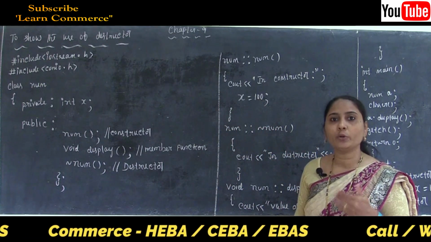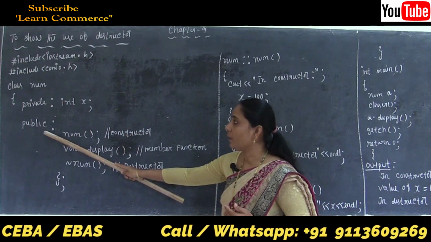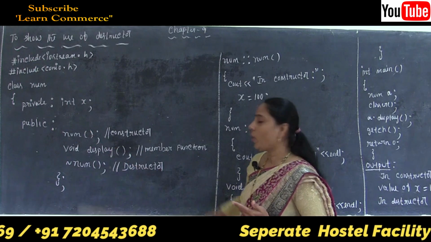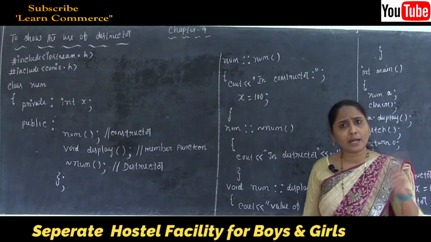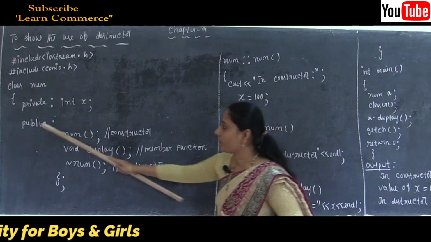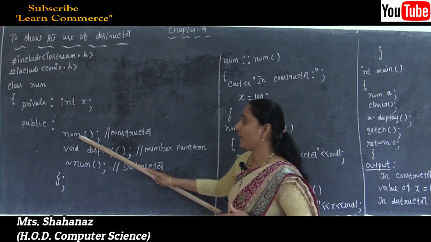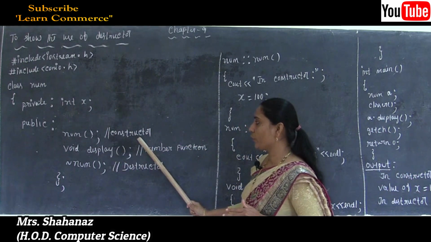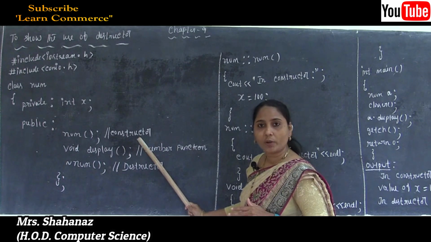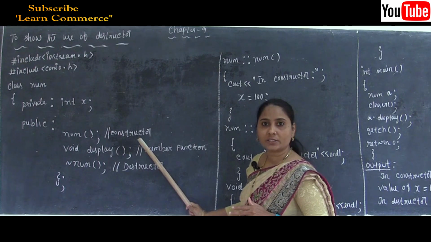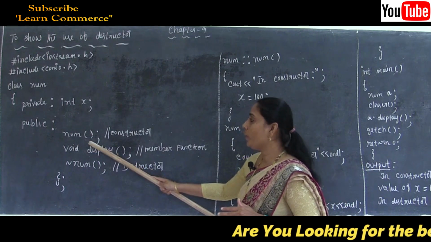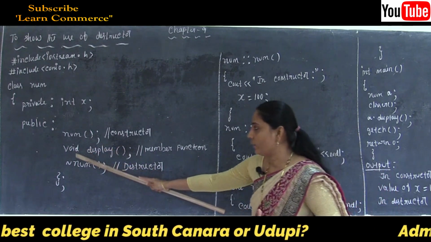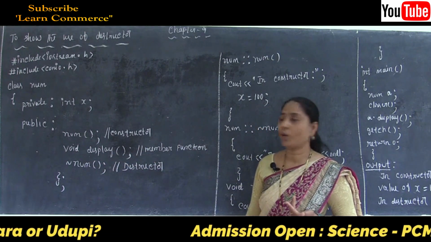Why? Because the private access specifier is used to declare member data, and the second access specifier is public, also called the methods or operation interface, used sometimes to define or sometimes to declare the member functions and also some special member functions. So in this example, after public, there are some special member functions and also one normal member function. The special member function is num, because I want to use a constructor, so the same name as our class name is used for the constructor as well as for the destructor. So num open close semicolon is the declaration of the constructor special member function, and the second one, void display, is a member function of the class num.